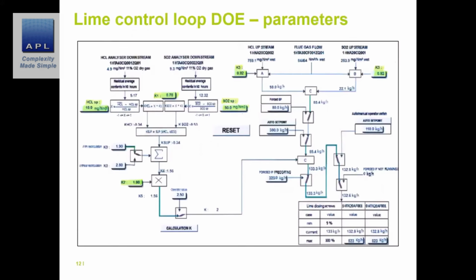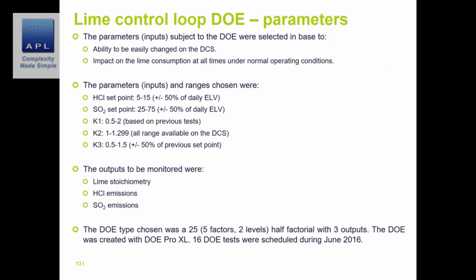Now what we can do is to take a look at the line control process and the combustion process, and we can identify some variables, some settings essentially, that may affect the way that lime is dosed into the system. So this is the control loop, and we are going to design a design of experiments. All right, so from this diagram, the experts have identified essentially 5 variables that they'd like to test. 5 variables. So let's take a look at these things.